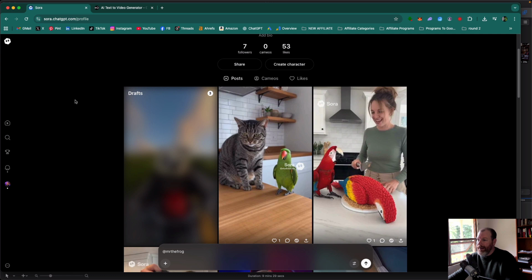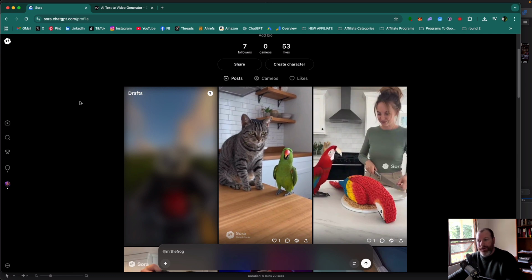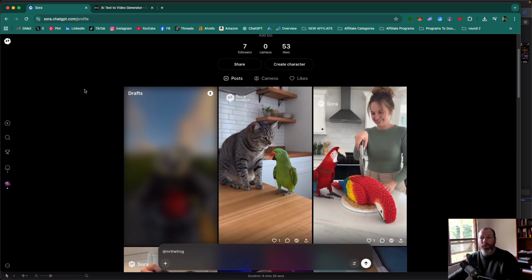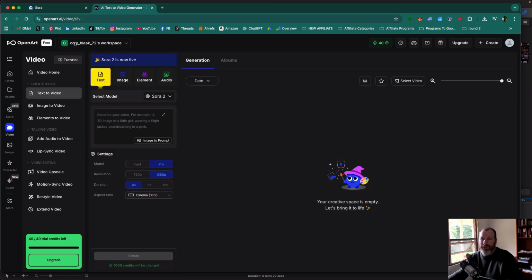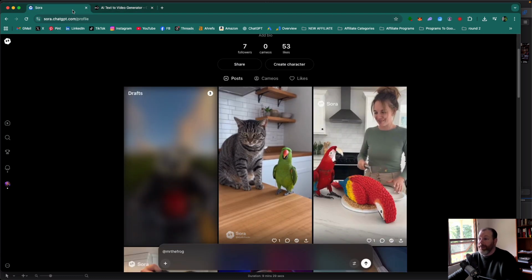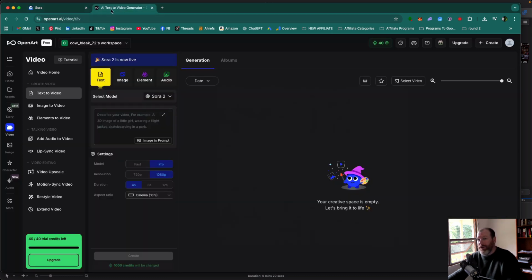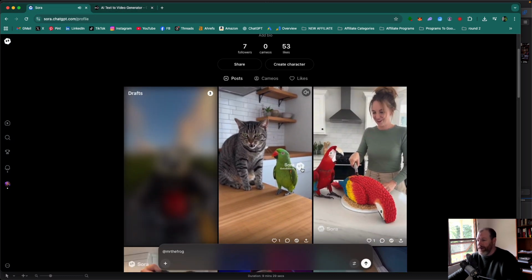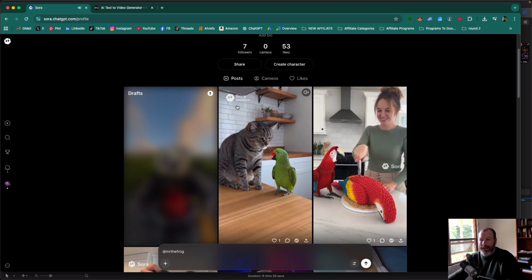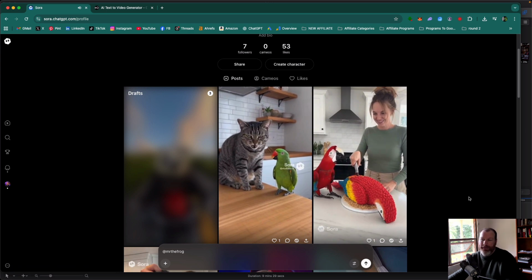So go out and create a bunch of videos, have some fun with Sora 2. If you want to monetize them on your YouTube, Facebook, or TikTok, I would use the OpenAI to generate them without a watermark. But if you don't want to use the paid service, give Magic Eraser a go for getting rid of those watermarks. I found it to be probably the best one out of the ones that I've tested.